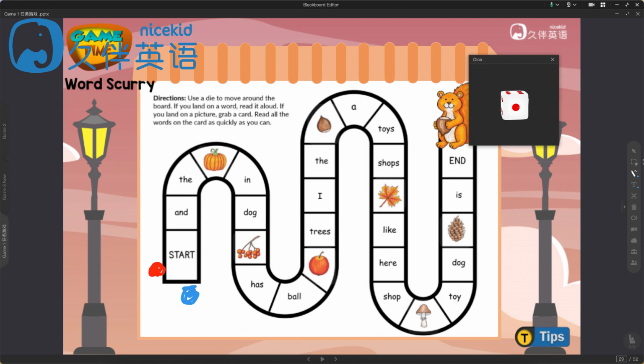And we all start. Then you have to switch to the select and move tool to move the different students. The point is to ask the student to roll the dice. You have to authorize the student. For example, student 1, and we ask the student to read the word out, and then student 2. And again 5, 1, 2, 3, 4, 5.